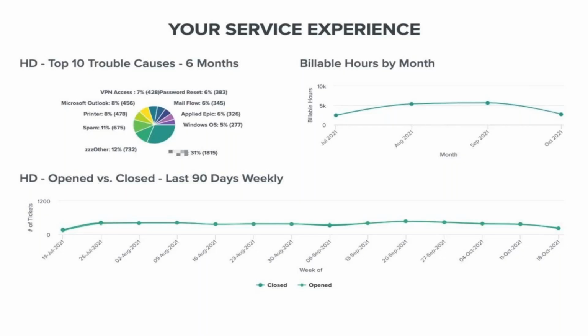The next question is on this page, actually. So that 31% on your top trouble causes, do you happen to know what that is? Meaning, what's your biggest trouble on your tickets? Well, I think this gauge is probably showing blanks. And this isn't filtered by a particular client, so I'm not exactly sure what that 31% would be.